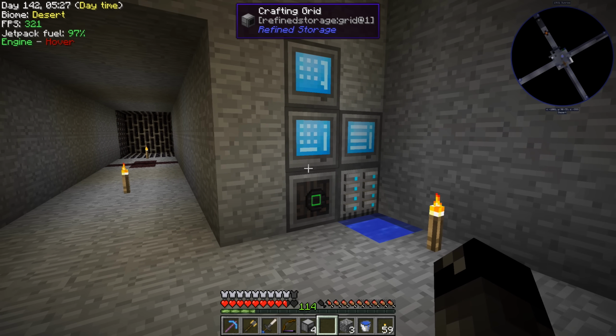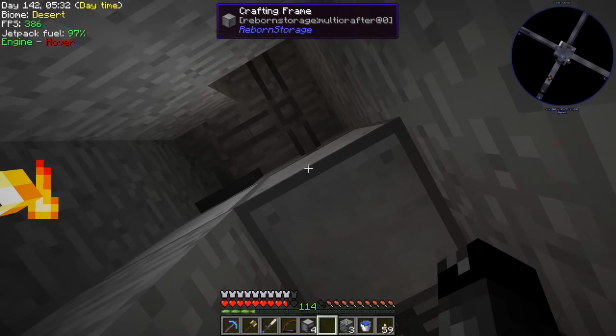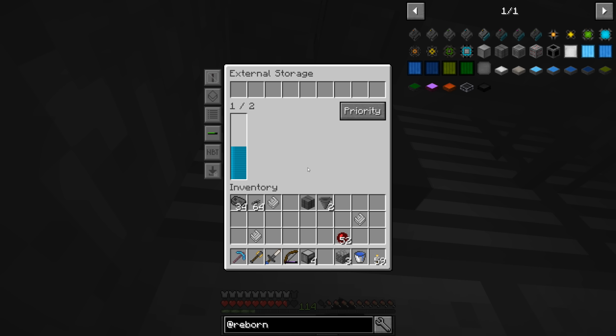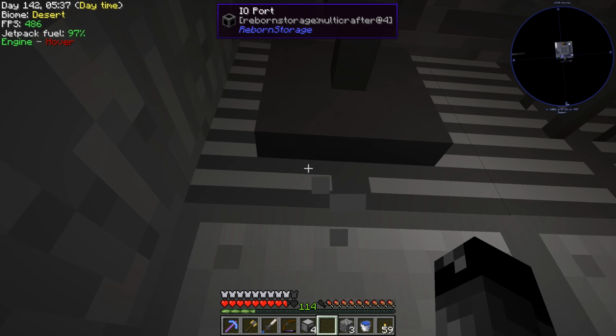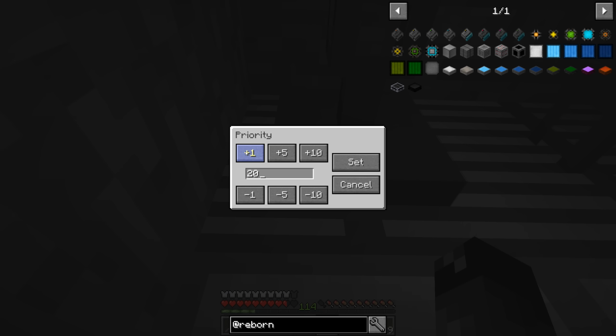All right, guys, so I was doing kind of a silly thing here. Yeah, it's one of those things. On the external storage that's touching the IO port, you don't need to set any of these things. You can use damage, you can use NBT, it doesn't matter, as long as it's set to blacklist, you're fine. Priority does have to be set high, and I think I'm just used to Applied Energistics where you just set the priority and click off there and you're good. This one you have to set the priority and then click set. Otherwise, the priority never gets set, right?